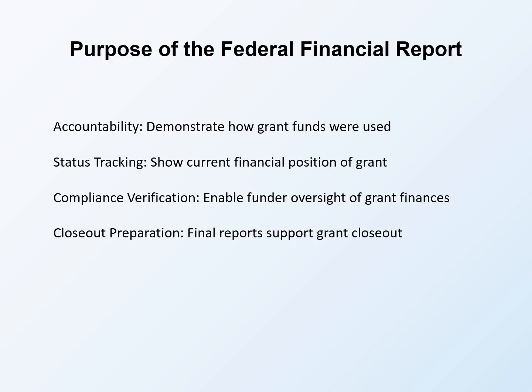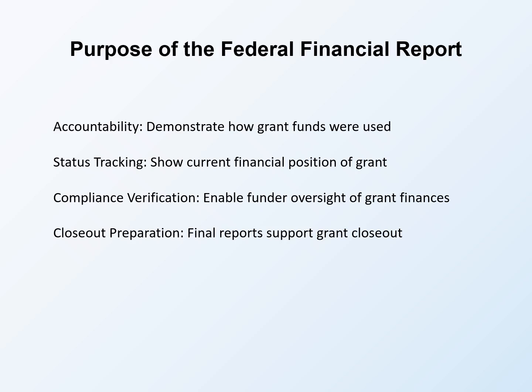The Federal Financial Report serves multiple purposes in grant accountability. Understanding these purposes helps you complete reports accurately. Accountability demonstrates how grant funds were used during the reporting period. The FFR shows how much was received, how much was spent, and how spending relates to the approved budget. This accountability assures the funder that their investment is being managed properly.